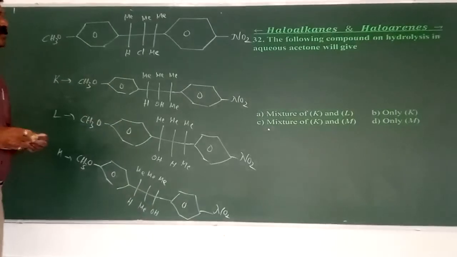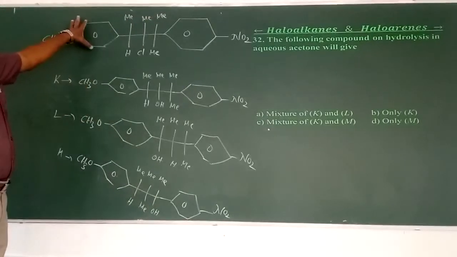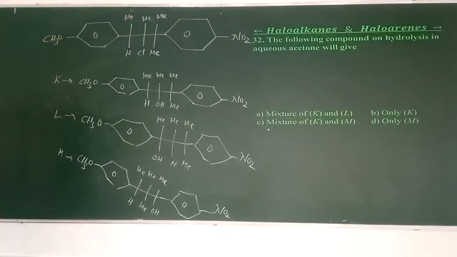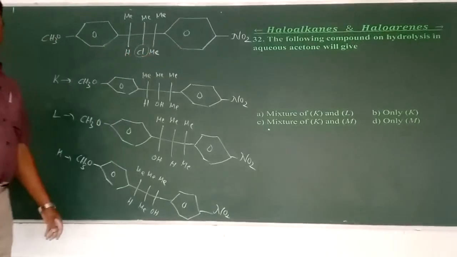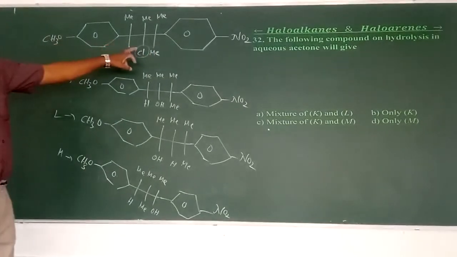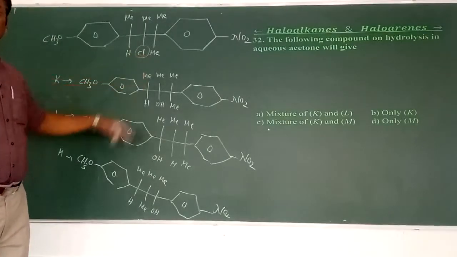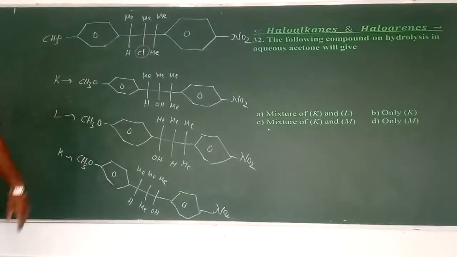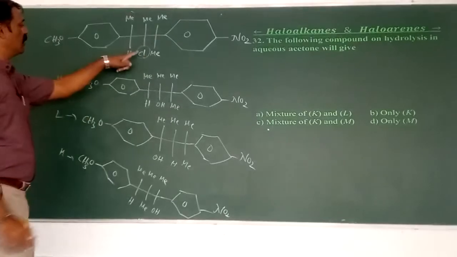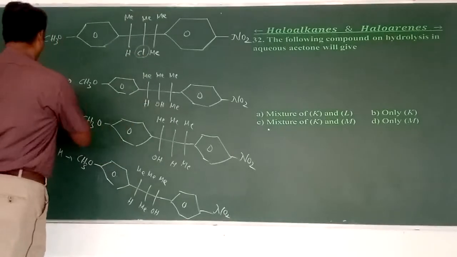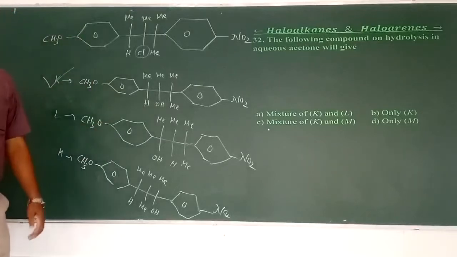So here the question is, this compound upon hydrolysis in presence of aqueous acetone, we have to think only on what? Cl. Because this is alkyl or R alkyl? R alkyl group. R alkyl means readily undergo SN1 to form respective alcohols. Therefore, one Cl has been replaced by OH. Therefore, I can have the possibility of this.